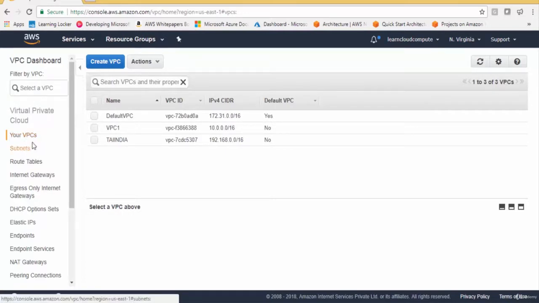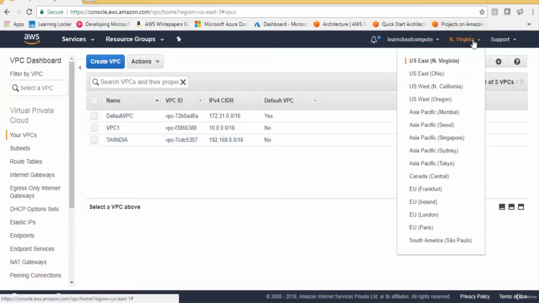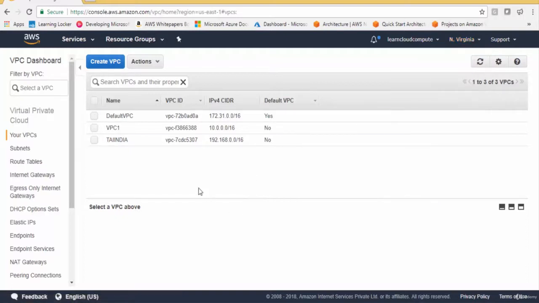Let me click on Your VPCs, and these are the VPCs I have in my account. Now VPCs are region specific. We'll talk about that a little later. VPCs are region specific, and I can have multiple VPCs in my account. But our real focus is on the subnets. So let's focus on subnets.